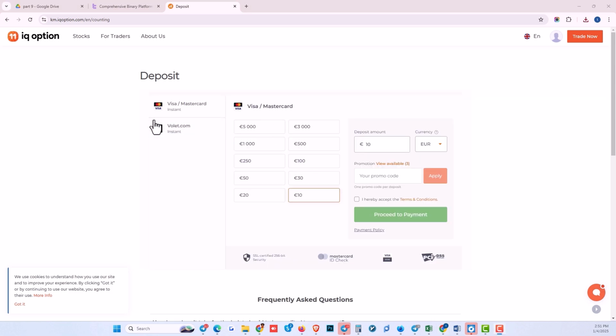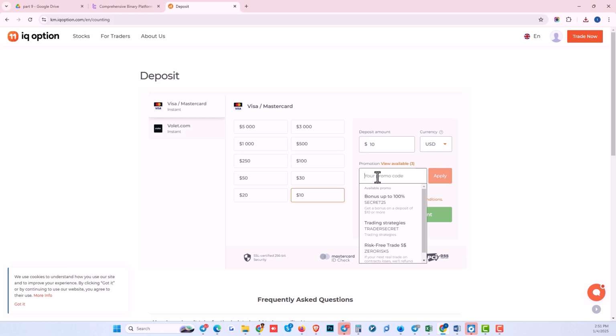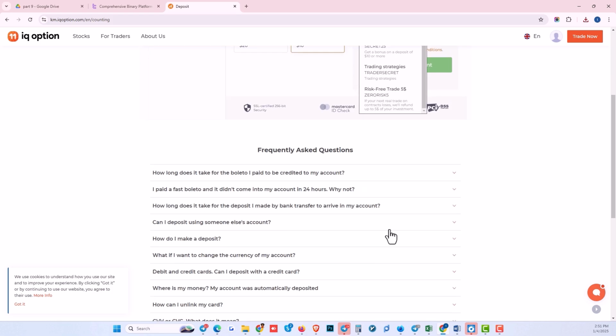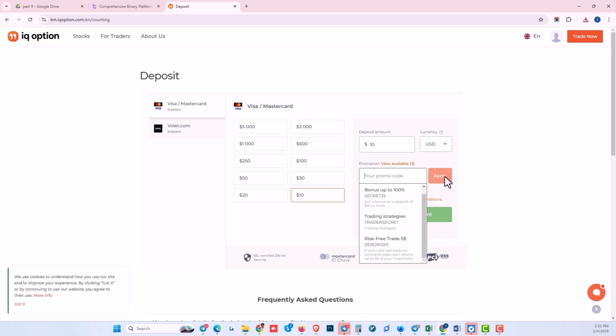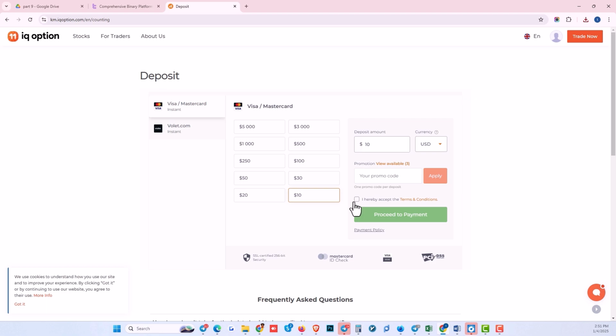In the section related to the deposit method, we select the Visa option and the path. Here, you specify the amount you want to use to fund the account, and whether you want to fund it in dollars, pounds, or euros. If you have a promo code and want to apply it while funding, you can enter or select the code here. After that, choose the apply option, just like that. Leave this box empty, accept the broker's terms, and click on the process option.